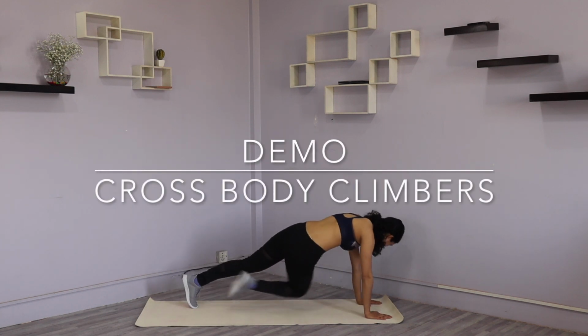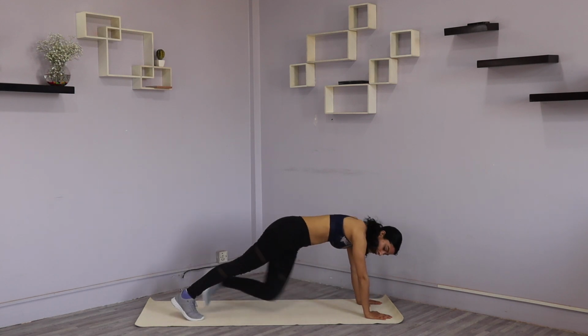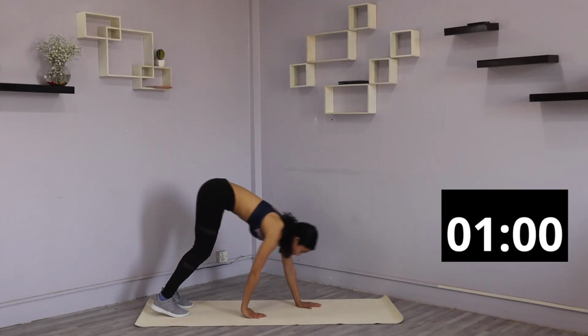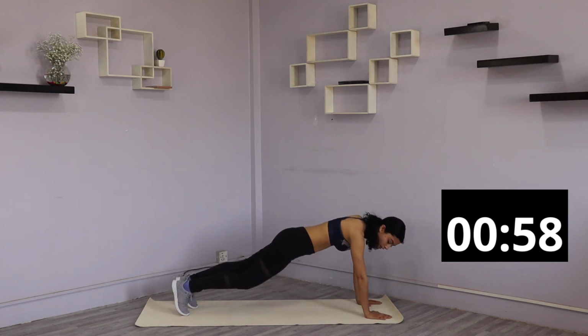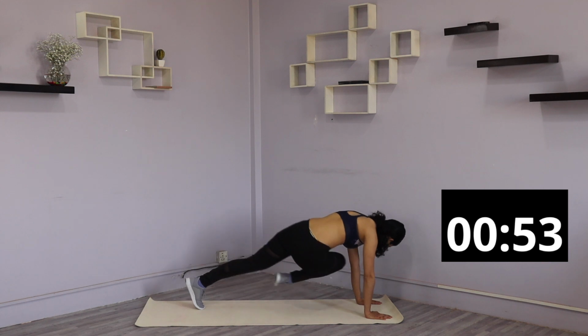Our last exercise for today is crossbody climbers. Get into a push-up position and make sure your core is tight. Maintain the contraction the entire time. Bring one knee towards the opposite elbow. Return to the starting position to repeat on the other side.